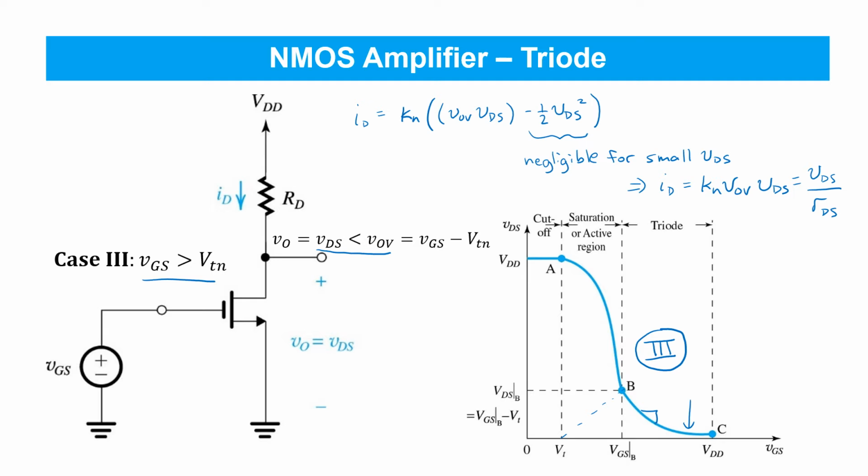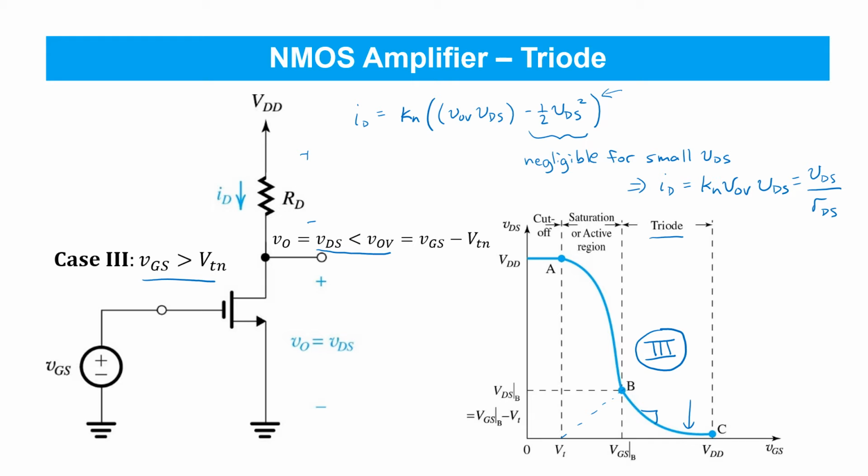You can see that it flattens out by recognizing that VDS can never reach zero. If it did, this expression would predict that the drain current is also equal to zero. But if the drain current were equal to zero, there'd be no voltage drop on RD, and therefore VDS would be VDD, which would violate our original assumption that VDS is zero. So instead, the drain current increases, but VDS never quite drops all the way to zero. If it never gets to zero, it must curve and flatten out, as shown in region 3 of the plot when the NMOS transistor is in triode.